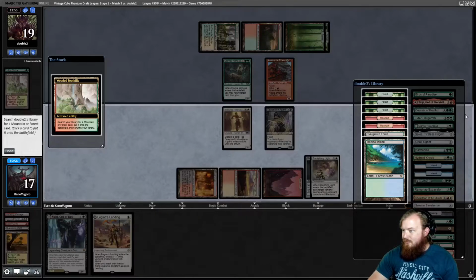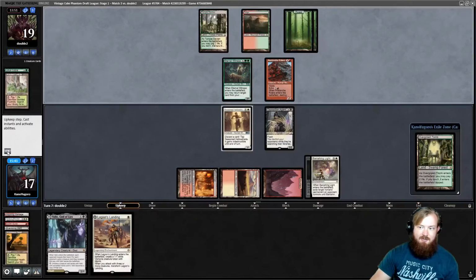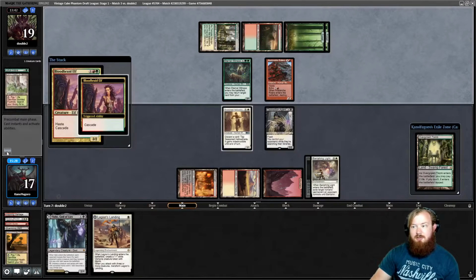They have a Verdant. I think, given what I'm seeing here and what they have on board, they're probably holding Casualties of War. If I take Overgrown Tomb, it might be hard for them to cast it. Although, maybe I should have taken the Trop just to have a painless land next turn if I want to play 4 lands. Okay, Bloodbraid.